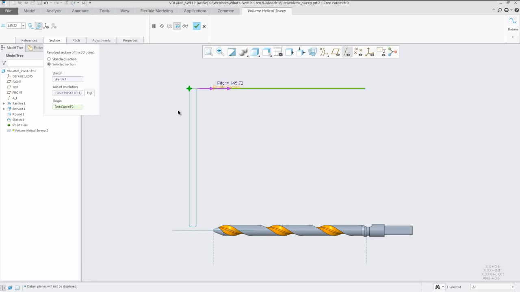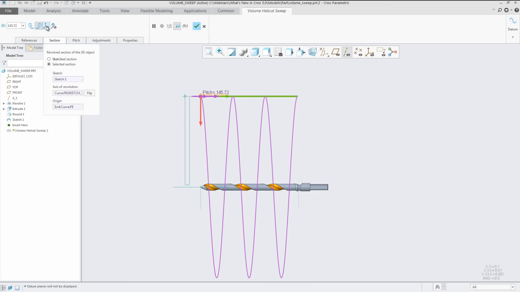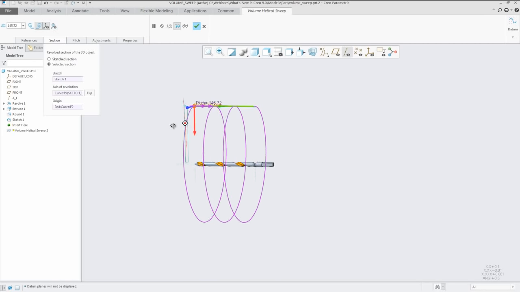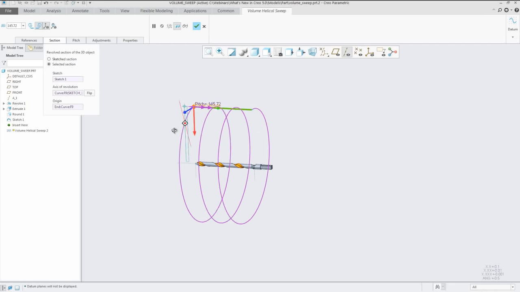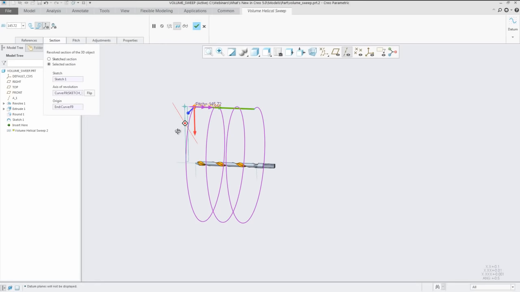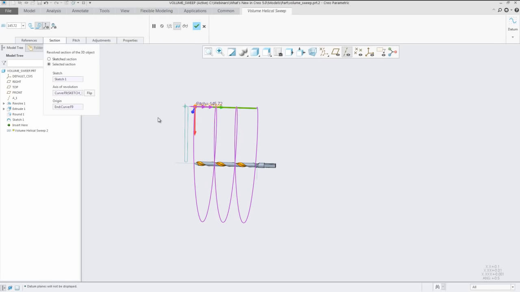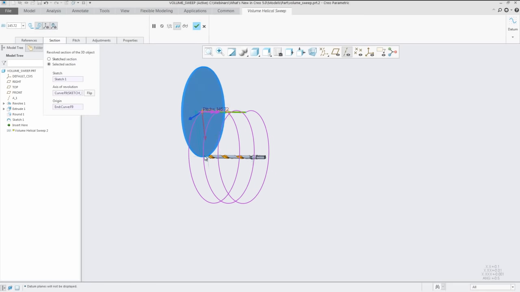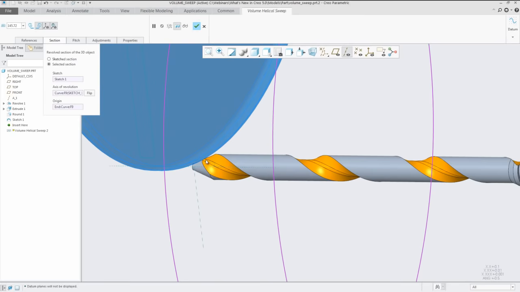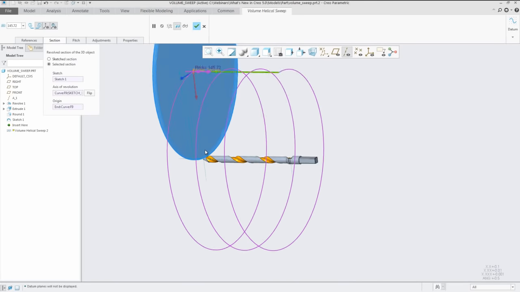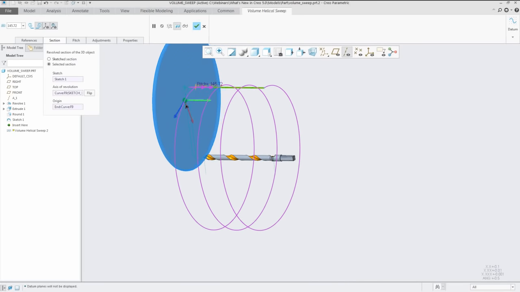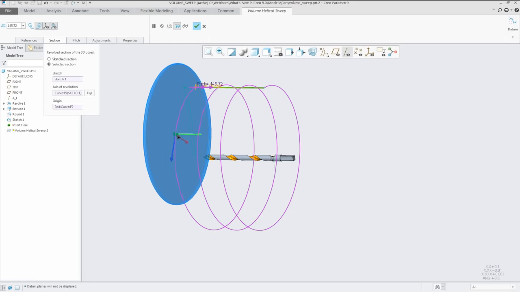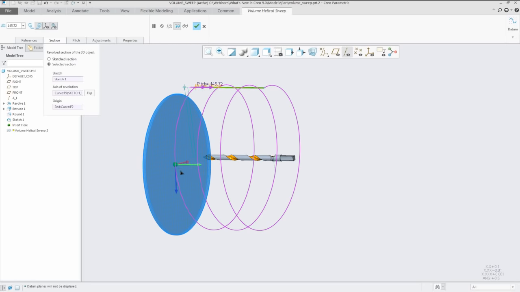Now, what we can do here then is we can look at a couple of extra tools. One is to see the helix of the cutting tool. Okay, as we can see that, we can obviously look at the pitch, change the pitch, get the number of turns. We can also see the cutting tool itself. Okay, so we say, imagine this is the grind wheel, and we see it with the intersection of the geometry. We can actually drag this along its helical trajectory and see where it is cutting in relation to the model, where it's removing the material.